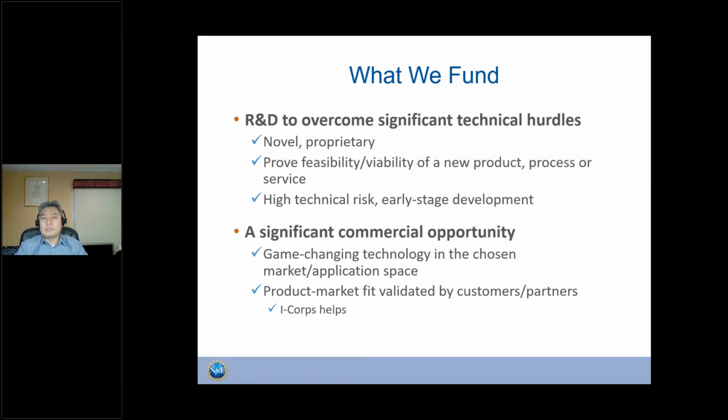And these are all high technical risk and early development, and people refer to it as high risk, high reward. And when I mentioned this with another group a while back, somebody asked, well, what exactly does that mean? And well, at this stage, when companies are going through this process, there's probably going to be very little third-party investors interested enough to provide funding. It's considered just too risky. There isn't enough data or support that says, hey, this can really make money for investors. So our hope is that at this stage, it's high risk because no one will invest in it.